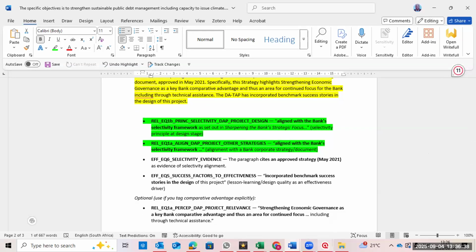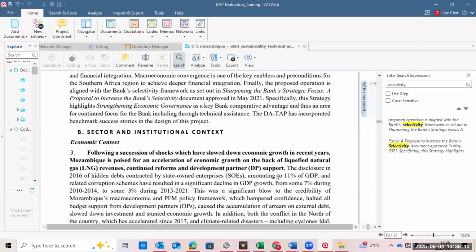Otherwise, we could as well do it like this: we read through together, and where we see something interesting, we code it. Do you understand what I mean? Maybe that is what you are suggesting.